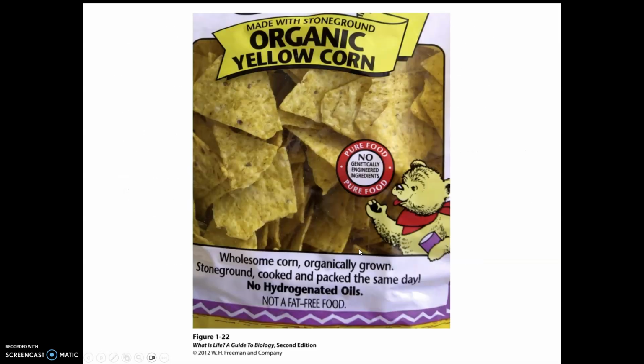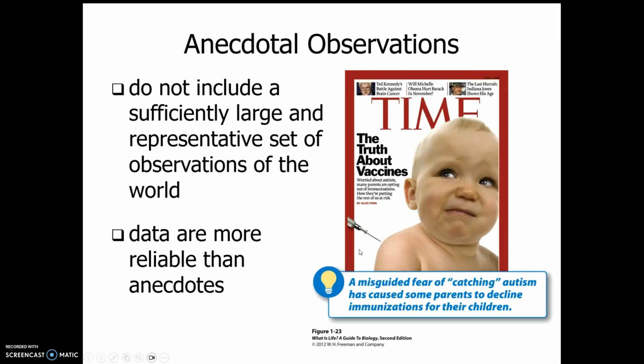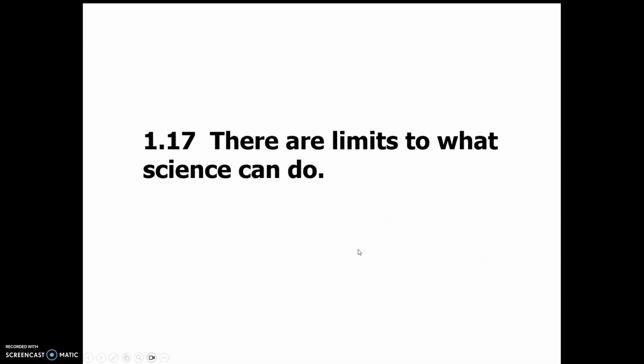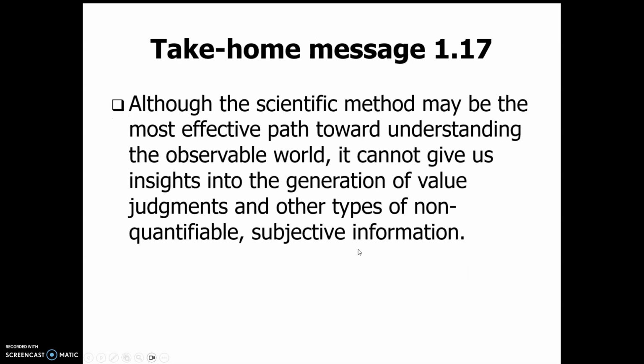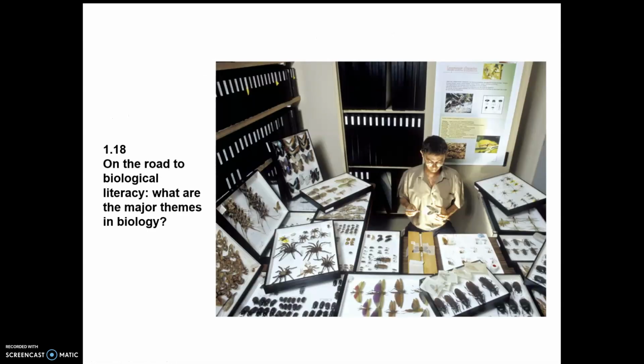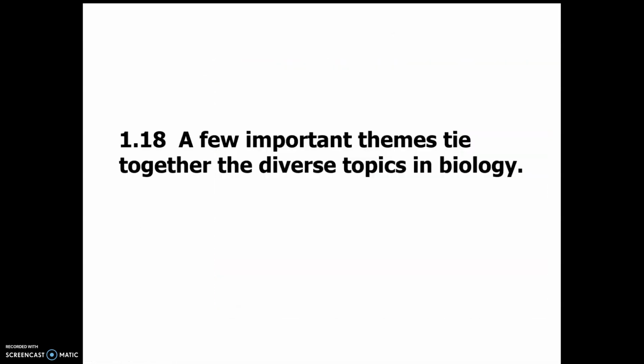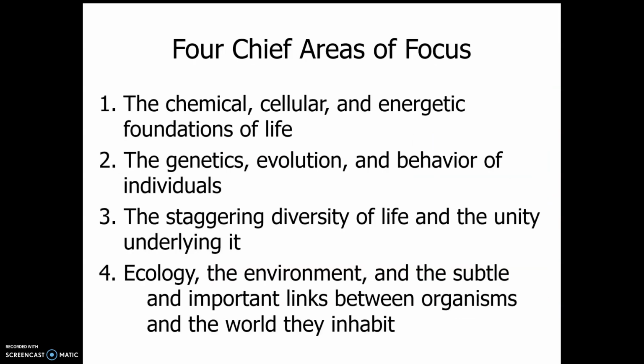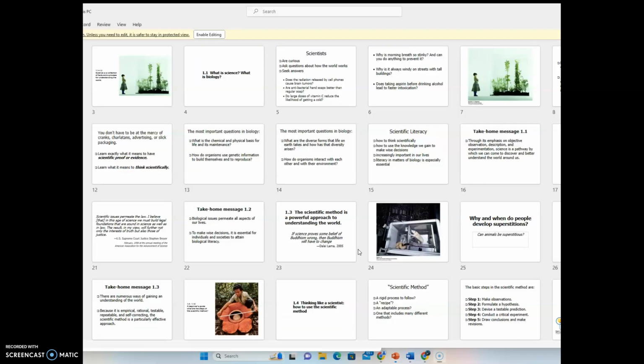Once again, this is just a summary. There are other chapters where I will need to explain things a little more in depth, but I believe this one is an introductory chapter about what science is, the scientific method, how to do experiments efficiently, and all of the vocabulary and concepts that go with that. I feel it is very self-explanatory, so I'm going to let you take care of it on your own. If you have any specific questions, you can email me and I will clarify. In subsequent chapters, I will be a little more specific on some of the other material.